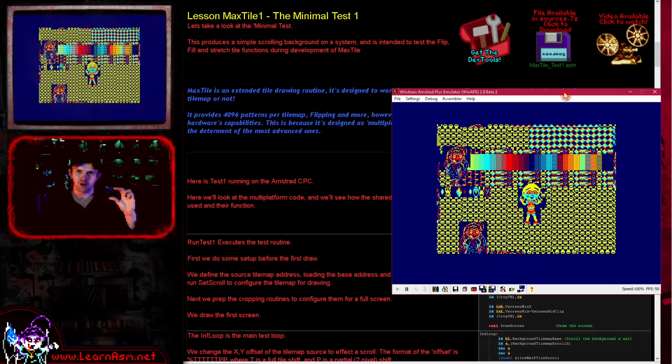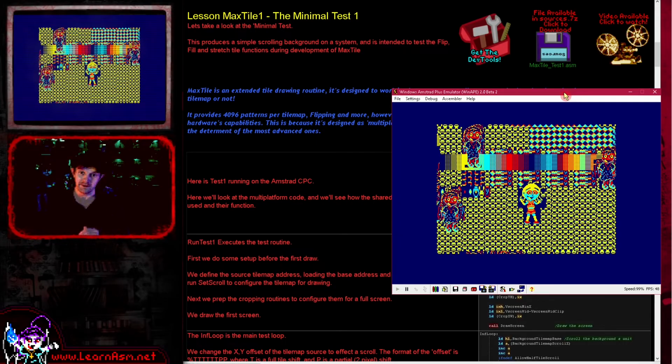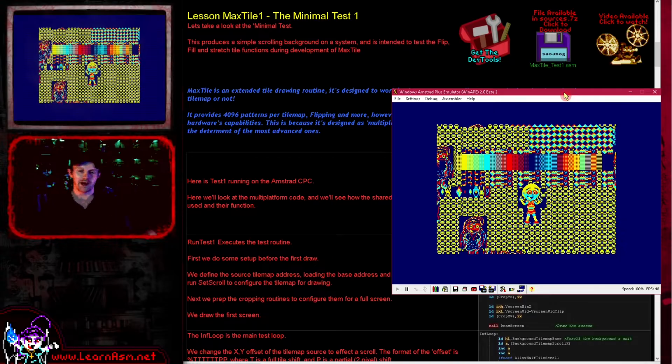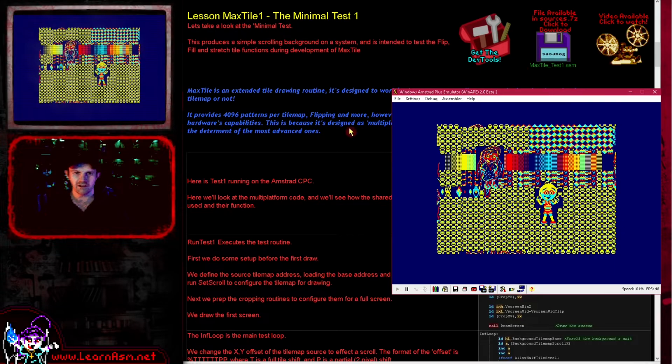There is also double height, which doubles the height of the source pattern data, effectively using half the amount of source bitmap data. It's intended to save memory, not speed. It would save a little bit of speed though on most systems, but it's intended if you want to fill a large area with graphics, but they don't need to be as high resolution. Halving the vertical height is a good solution. And you can see all of these on screen here.